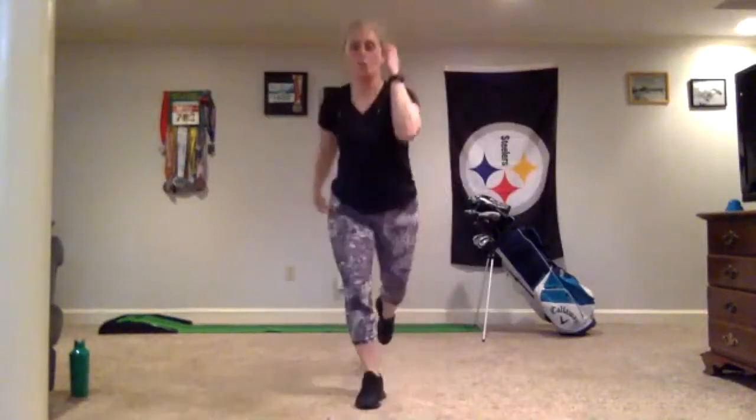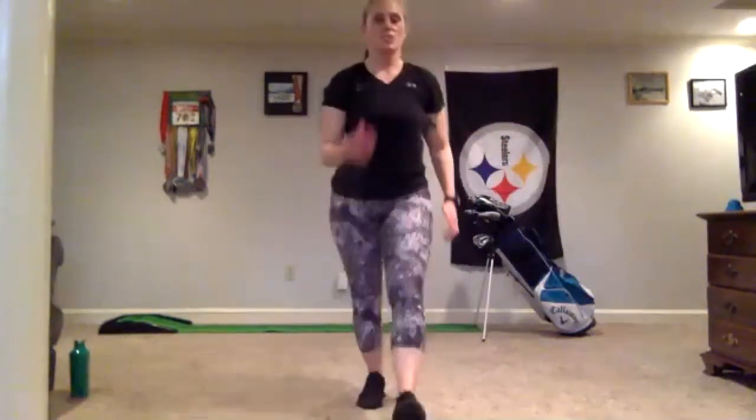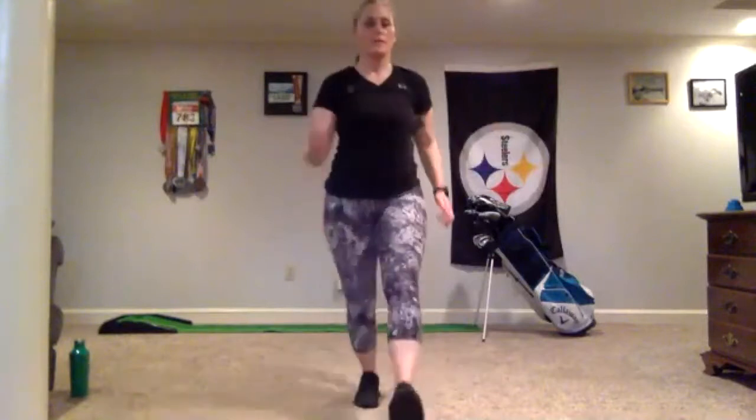5, 4, 3, 2, 1. Shake it and switch. Here we go. Knees are behind those toes. Push off with the heels. Make them do the work. That heel glute connection. Many of you have heard me talk about that in the gym. This is a booty workout. Make your booty work, because if you don't squeeze it, nobody else will.